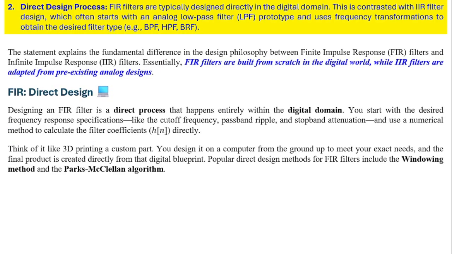The next thing is the direct design process. Okay, what does this mean? When we talk about the IIR filter, in most digital signal processing books, after giving the basics, they get into the IIR filter. Why? I will also tell the reason. The reason is that the IIR filter design came first. Okay, why did it come first?